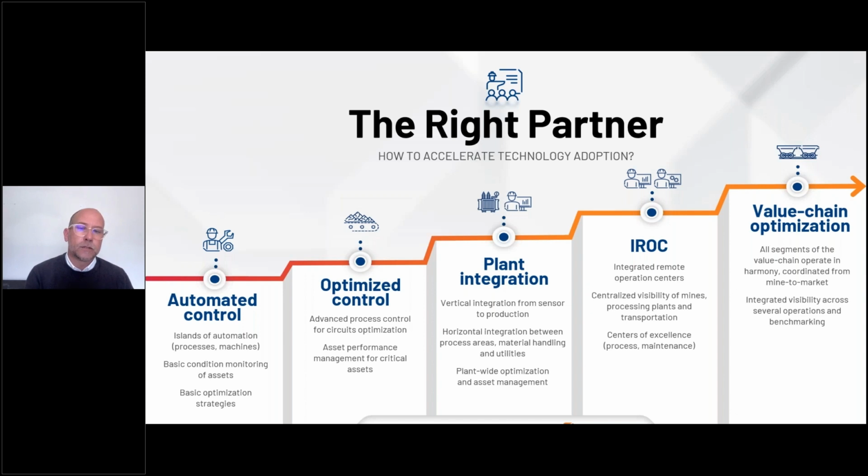But ultimately, in terms of sustainability, the concept of the connected mine is looking at the entire value chain optimization. I spoke about it earlier, the pit to port concept, and almost not just pit to port, but pit to customer: how do we optimize the entire value chain? That is getting the ore out of the ground, beneficiating the ore, and transporting the ore to the end customer. Because all of that has an impact not just on cost, but also ultimately on the sustainability of the industry itself.